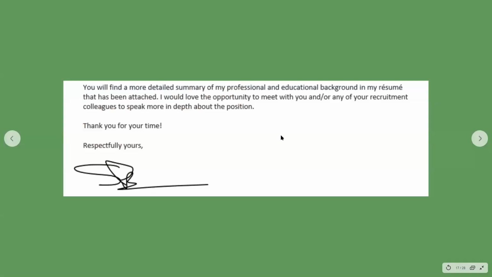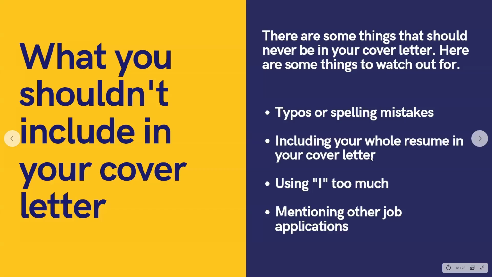Okay, before I continue, are there any quick questions about the format of a cover letter? Now keep in mind, I will show you what it looks like all together, but I definitely wanted to break these down into pieces so that it's easier to understand. So just let me know if you have any questions. You can type them or ask them, but I will continue and I will stop to answer them if something comes up.